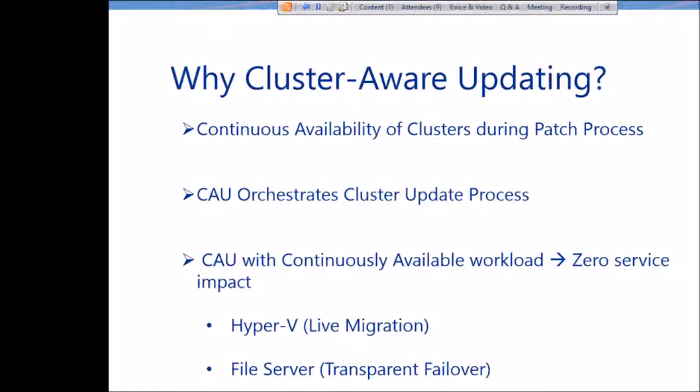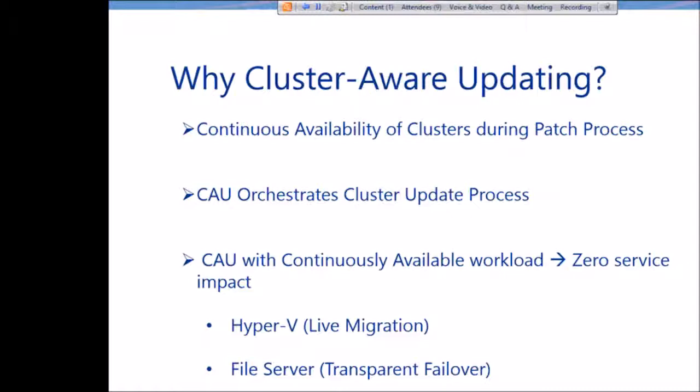I'm sure most of you are aware Patch Tuesday is the second Tuesday of every month, when Microsoft is expected to release some security updates and hotfixes. When those patches come in, our customers always have their security measures to make sure that these patches are updated on all the critical machines.